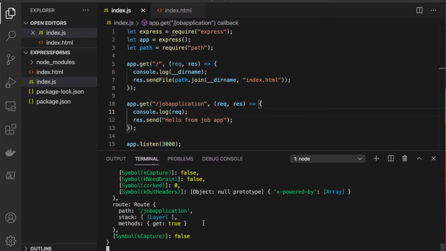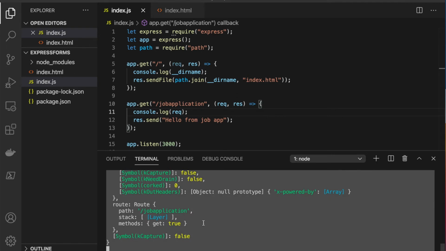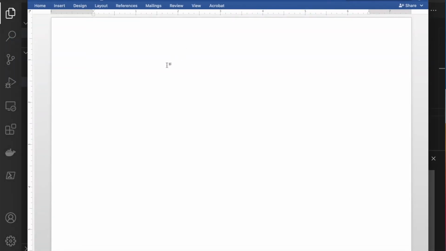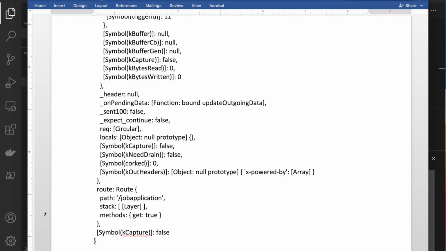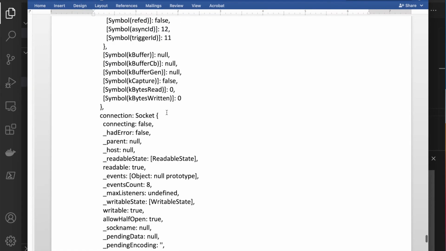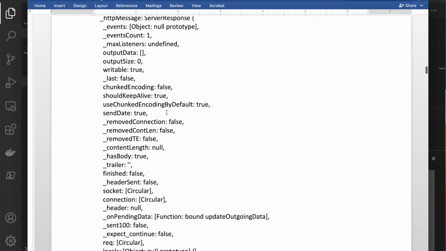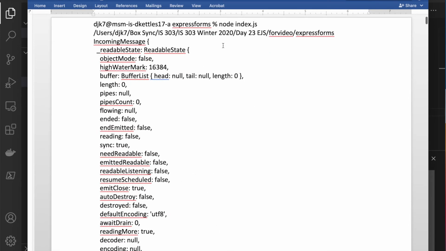Let's see what happened with the console.log of the request that came in. I'm going to go ahead and just Control A, Control C with what's here, and then I'm going to get a new Word doc and bring it over here, and I'm going to paste it in and watch what happens. If you'll notice here, it says page 20 of 20. So there were 20 pages of content in here. And if you look at the syntax, it's primarily name value pairs with curly braces. So what this is, it's a big object with a lot of other nested objects in there.